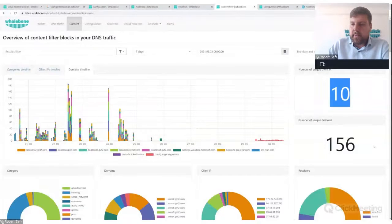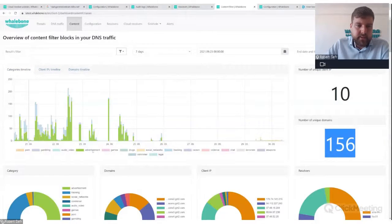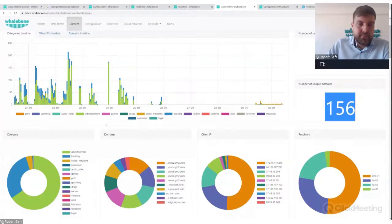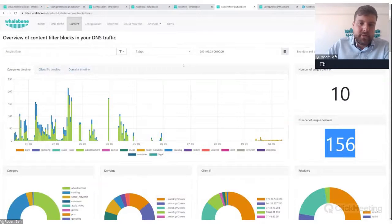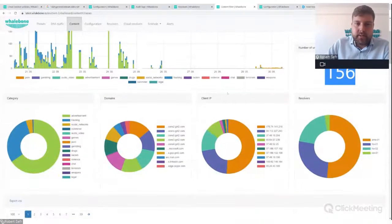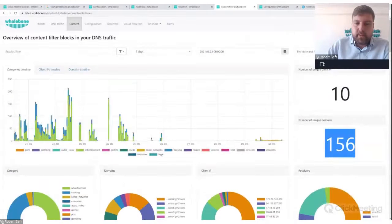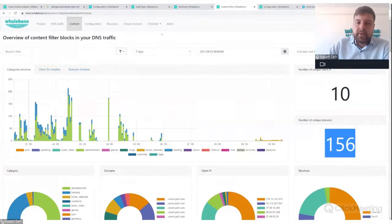There are only 10 different IP addresses, and more than 100 different domains. And what's interesting from the categories, you can see we have been playing a lot with the advertisement blocking, also for our internal purposes for the office. It's quite fun because it really helps you get rid of the advertisement in many places, on your smartphone, on the web, in the browser. It works quite well. Also playing recently with the social networks. Of course, you still need the social networks for the marketing team, but again, it works quite well. And you will also be able to see the legal blocking here. If you apply the legal restrictions, it will be available here from the content filtering dashboard.